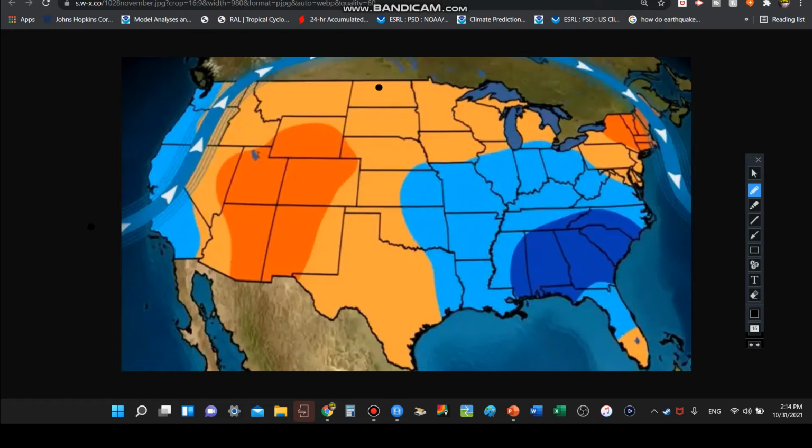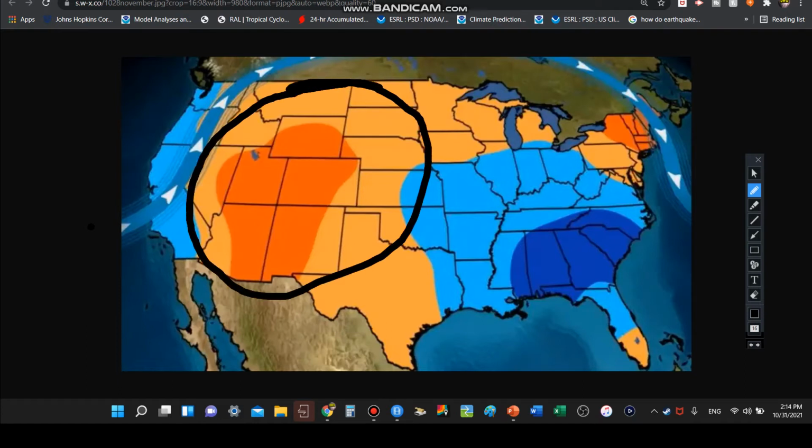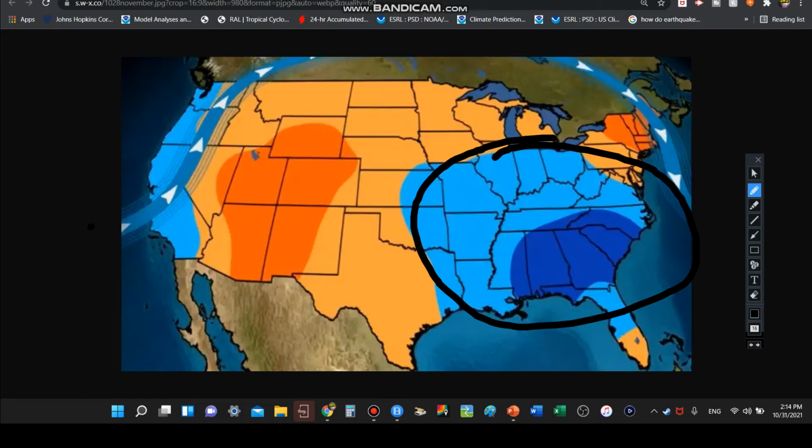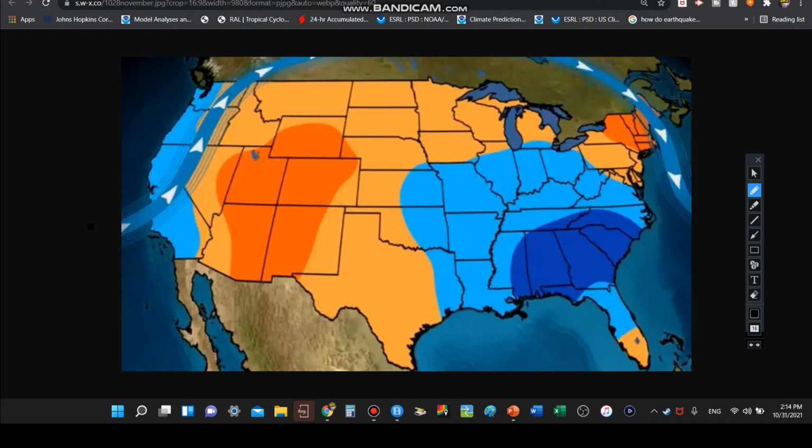But you don't have to go too far in to the Four Corners of the central U.S. where it starts to get warmer. You might think, okay, so the jet stream goes all the way up here and dips down here. So why is the southeast predicted to be cooler? That's because we could potentially see an influence of a subtropical jet that could come through and keep the southeast and the Ohio Valley slightly cooler. And this also puts the northeast region maybe in some warmer temperatures.